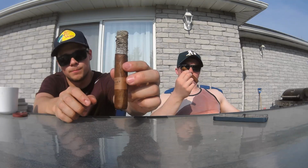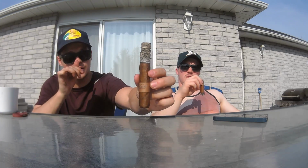Hey guys, it's Jake and Devin here with JD Cigars, and we're smoking this Kristoff Criollo Robusto. So far I'm really enjoying this cigar. As you can take a look, my ash is pretty decent actually. It's holding on really nicely. And yeah, it just has been a really enjoyable cigar for me.